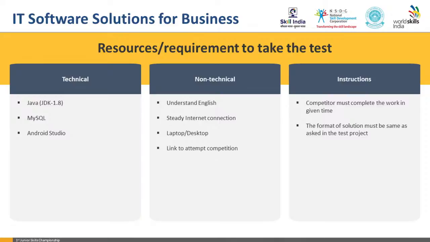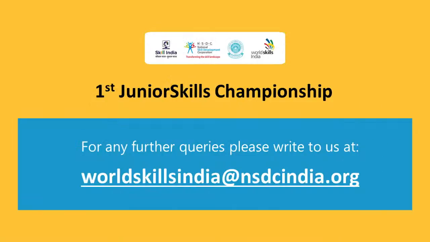As the test project will be available in English language, candidates must be able to understand written and spoken English. Each candidate must have a laptop or desktop with a steady internet connection. For better preparation, candidates can refer to the preparation guidelines and sample test project on the Junior Skills website.